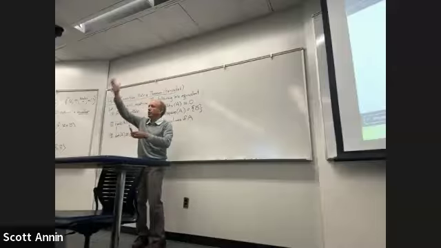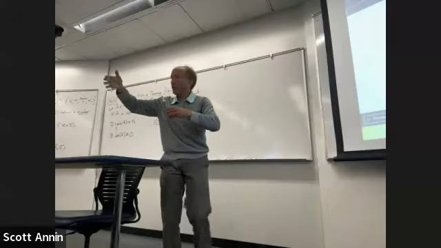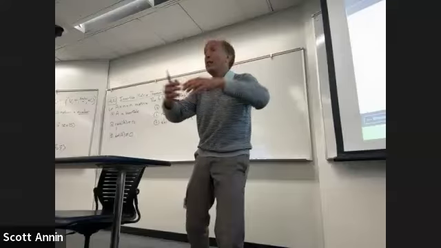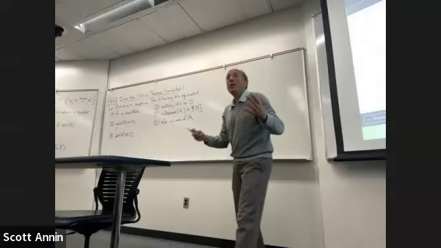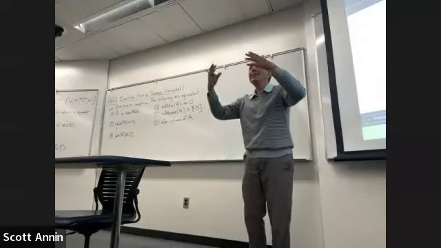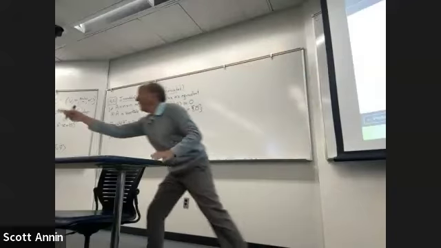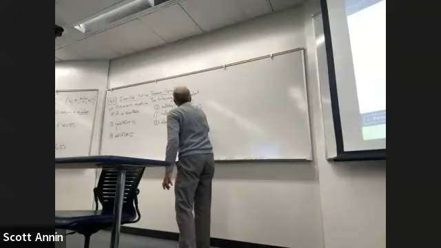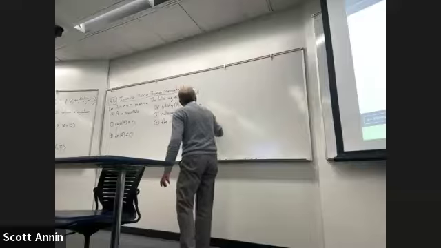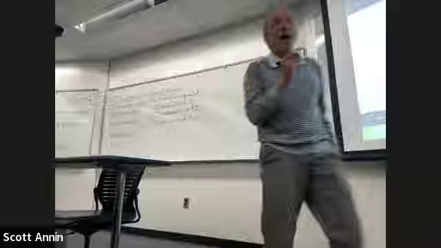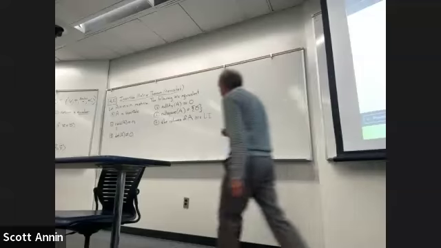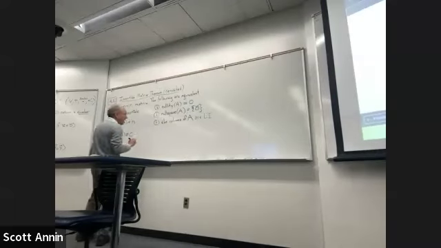If I lay a bunch of vectors into the columns of a matrix and I do EROs on it and I don't get any free variables, then those vectors were, say it again? LI. That's exactly right. They are LI. They are linearly independent. So the columns of this matrix would be linearly independent. That's exactly right. Okay, great.